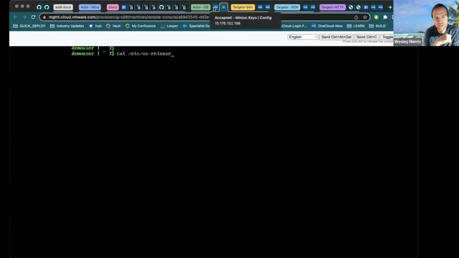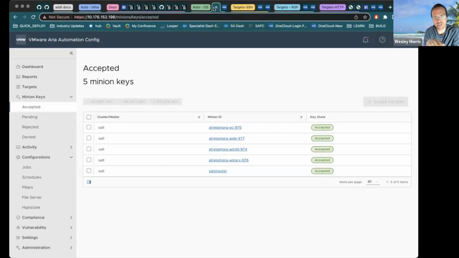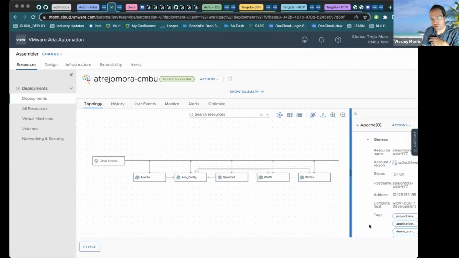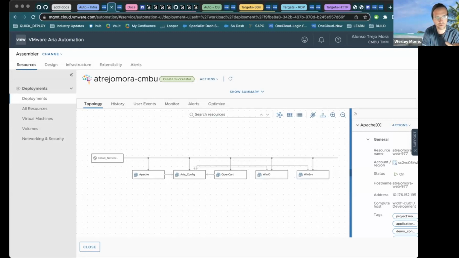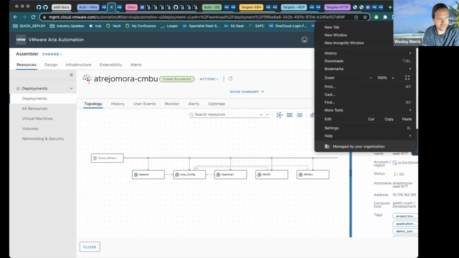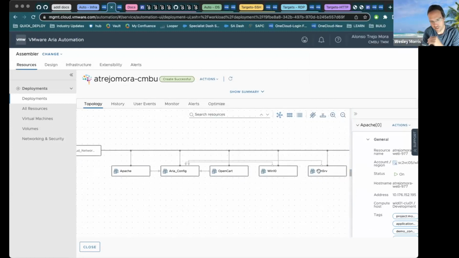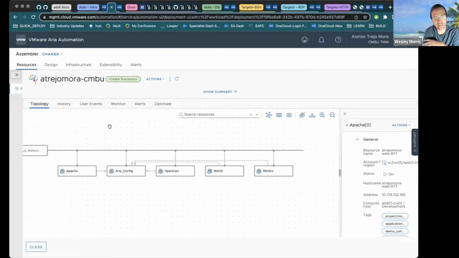Oh, by the way, do you have the assembler open where we can see the topology of those VMs? Yeah, absolutely. So part of the Aria Automation Suite is config, which is what we're discussing today. But another part of it is assembler. In the top left, you'll notice the assembler. This is where you actually create templates that spin up infrastructure automatically. So this is more of a day zero type of operation. Our next session in September will actually go over this in detail, the assembler.